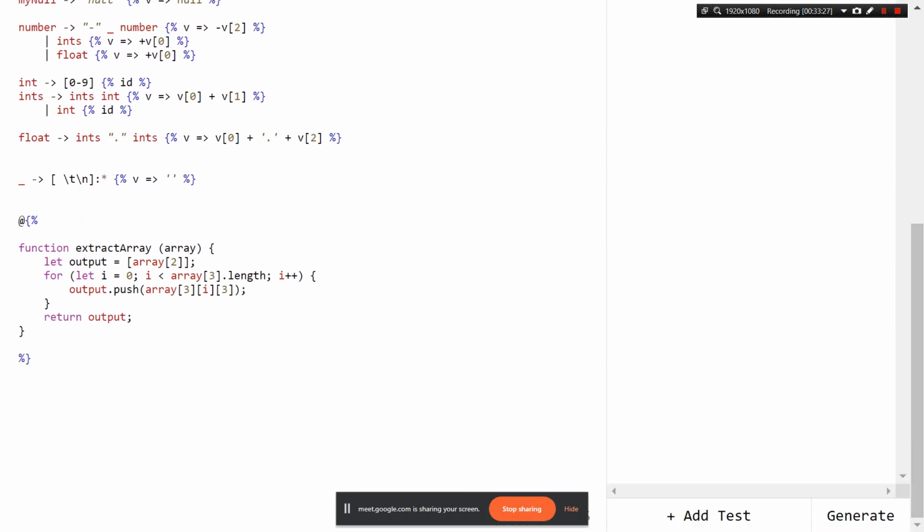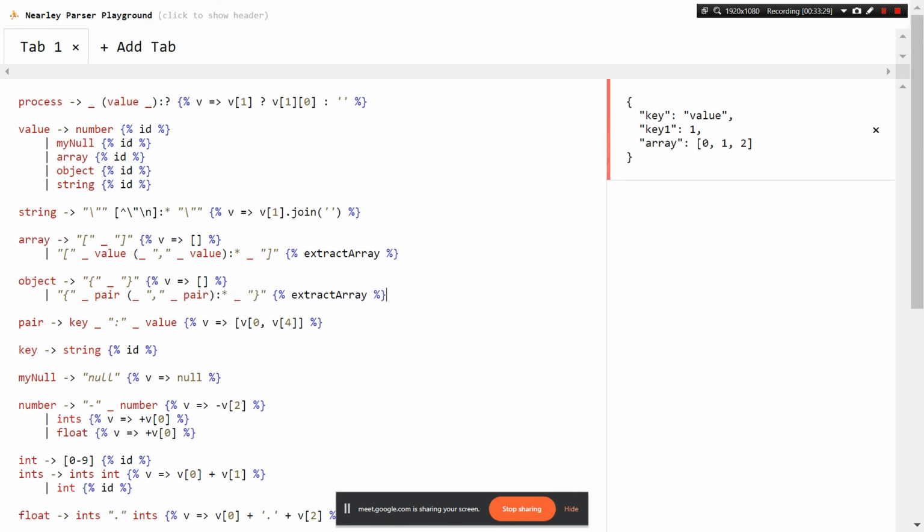Probably because between quotes. We change this one to array and we remove this. The string by itself is already inside of quotes, so probably there is something over here going on.